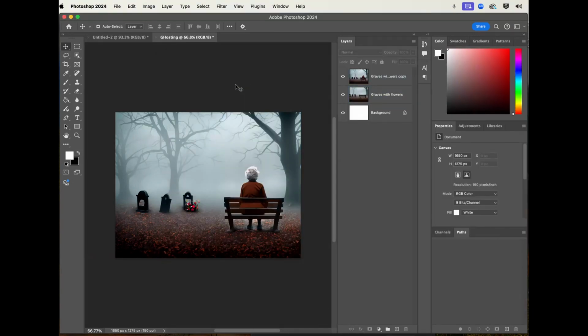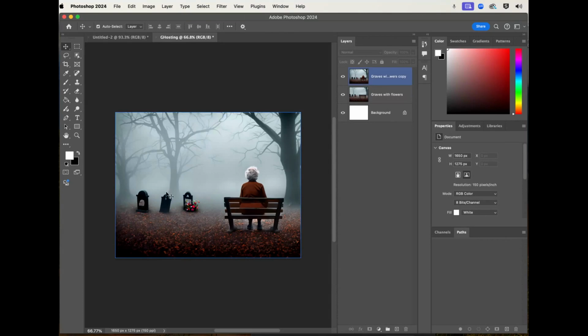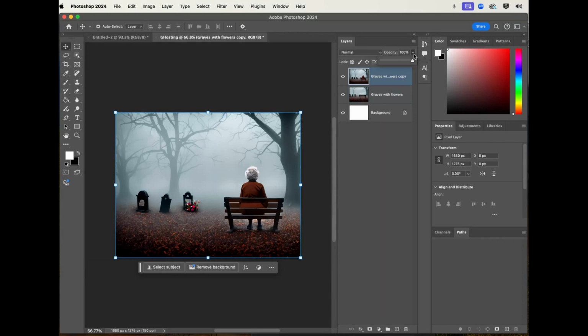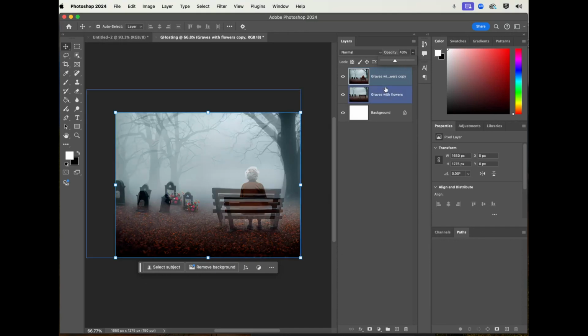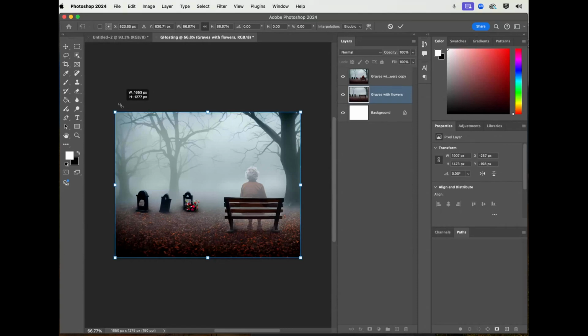The next thing that you're going to do is just drag and drop your two files over. One of them is going to be with your person that you're going to make the ghosting effect, and the other is going to be simply a background. Now notice my backgrounds are not lining up because they might have just been different sizes. So the very first thing that you want to do is change the opacity down, and you're going to line up the pictures together until you can get them exactly where you want them.